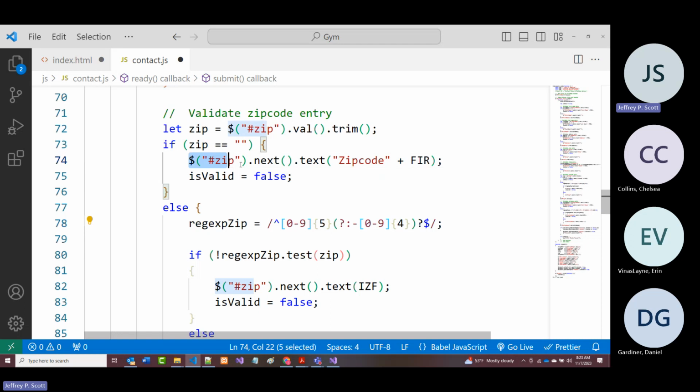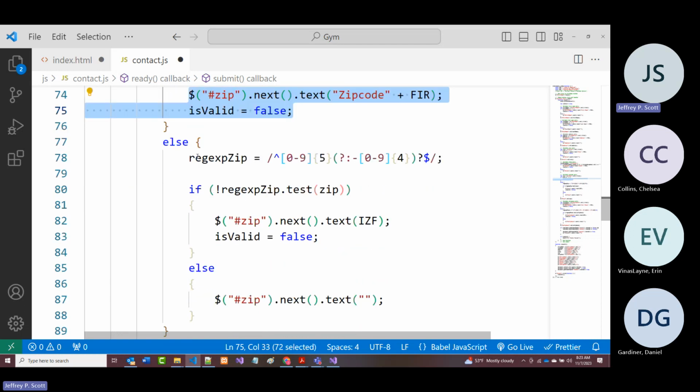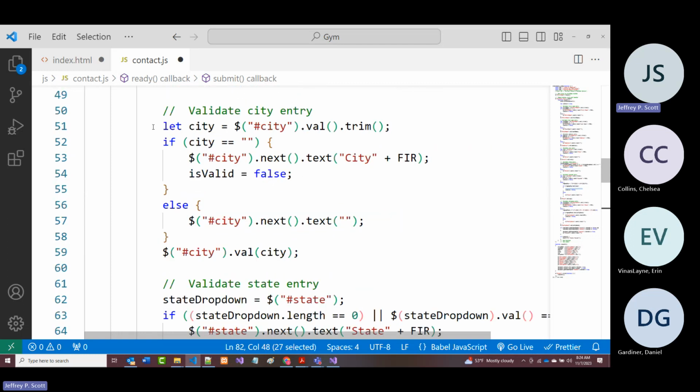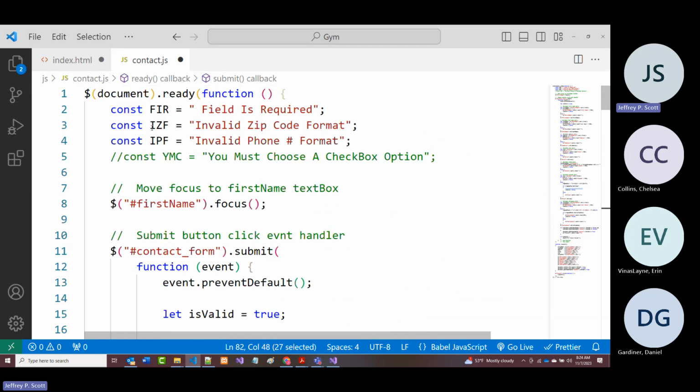So if we leave it blank, we're saying zip code field is required. So notice this is what we're checking. That's the regular expression pattern. And we're saying to test it on the field that's called zip. All right. And if it fails, that's the not equal to rather. If it fails, then we're going to give it a different message, IZF. And what the heck is IZF?